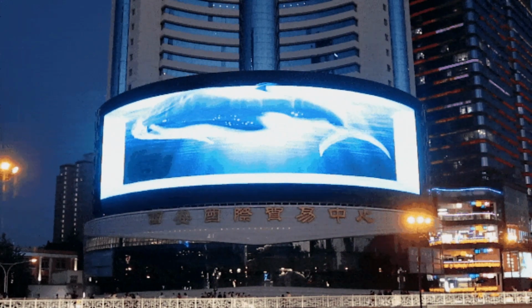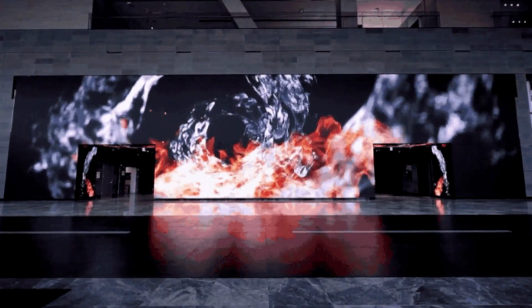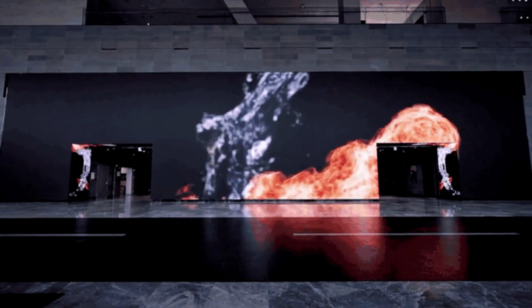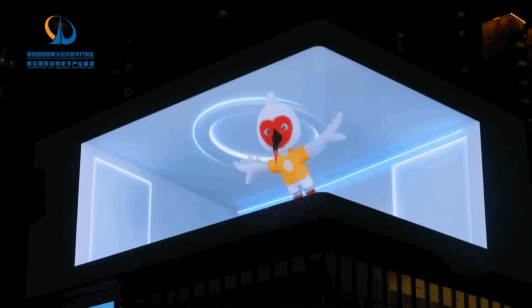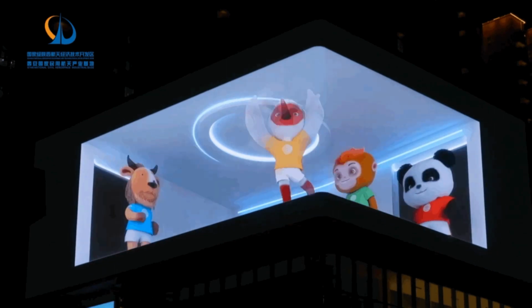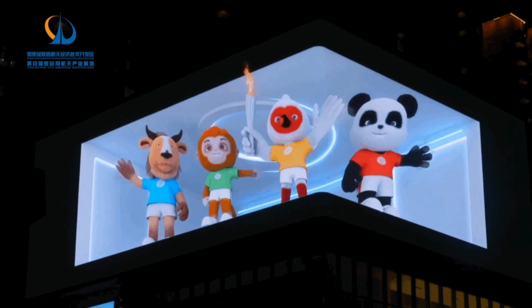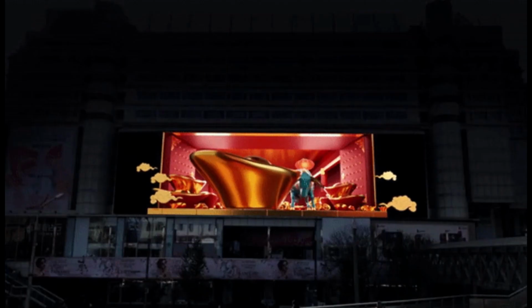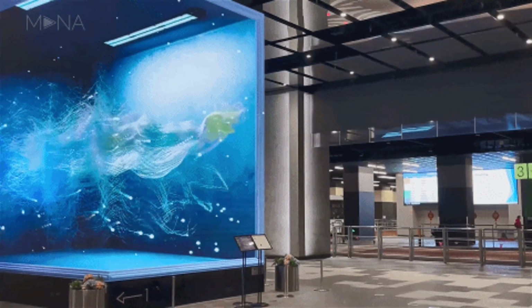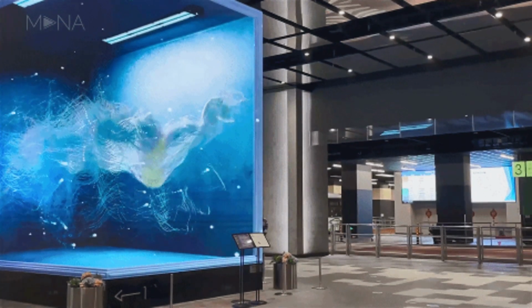Best viewing distance and range. As light as possible, easy to install and maintain. Less power consumption and more energy saving. Stable and reliable even in harsh outdoor environments. Match the surrounding building environment. Excellent video material.